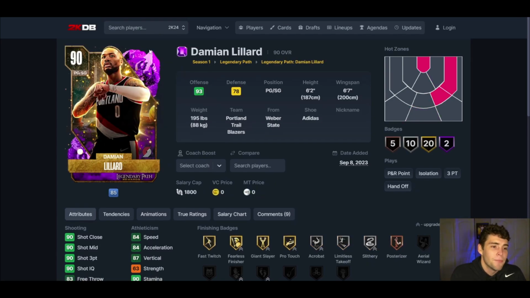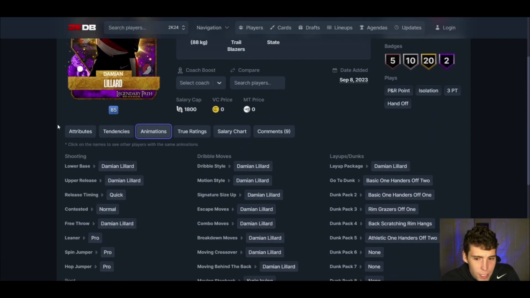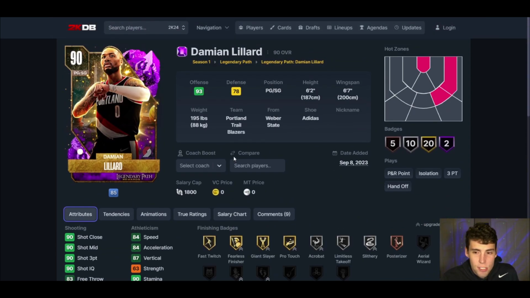Coming into my number 8, Amethyst Dame Lillard. If you need an offensive point guard in my team, Dame's one of the best. To me, it all starts with his release. Yes, his release has like a low release point, but it's super quick and it's super easy to time and easy to green. And people want to slander how Dame moves. If you know how to move with Damian Lillard, this card can absolutely cook.